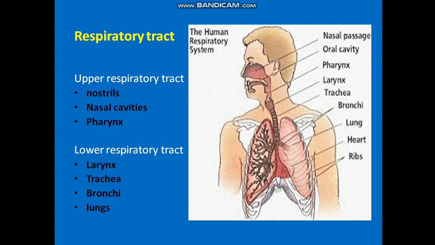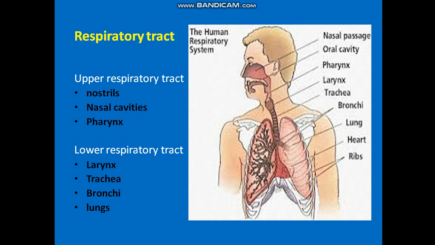This figure indicates the human respiratory tract. It is responsible for exchange of gases. Where? Which structure here is responsible? It is lungs. During inspiration, that is breathing in, and expiration, breathing out, air is conducted towards or away from lungs by a series of cavities, tubes, and openings. These cavities, tubes, and openings make the respiratory tract.